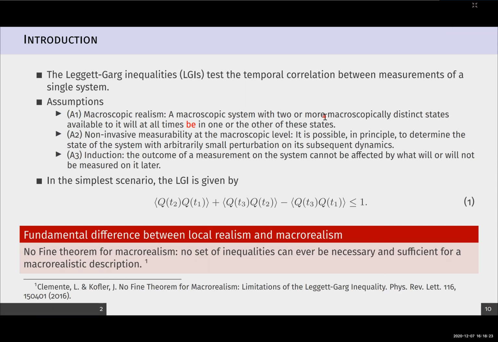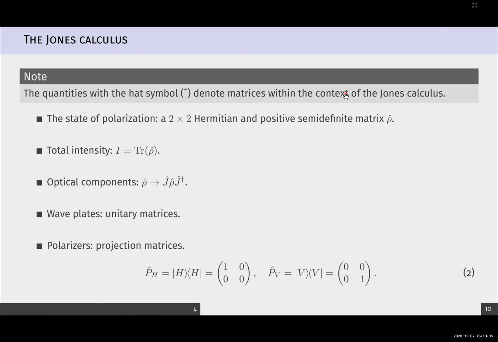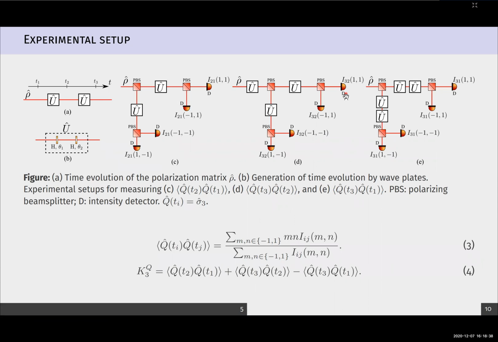Can I ask a question? This is Mark Weldy. Can you hear me? Yeah. Can you go to the slide with the depiction of the experiment that implements the measurements? I was trying to understand this. When I look on the left, I would think, okay, at time T1, I need to do a measurement and collect data about polarization, and then at time T2, I have to do another measurement. I was trying to map the picture on the left to figure C, and I didn't quite follow that. So where is the measurement being done at time T1?